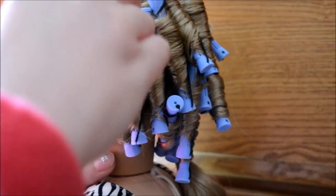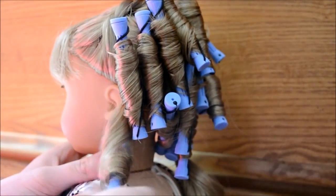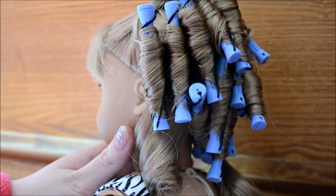To take these out, you are going to unclip the curl. It might be stuck. Hers are really tight, as you can see. I'm just going to keep taking these out, and I'll show you what it looks like.